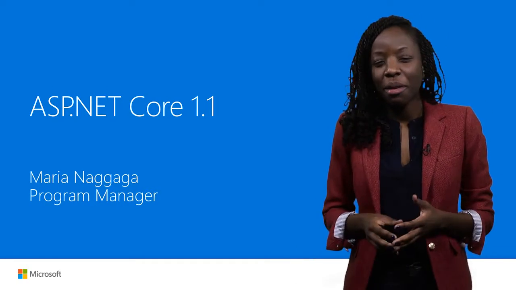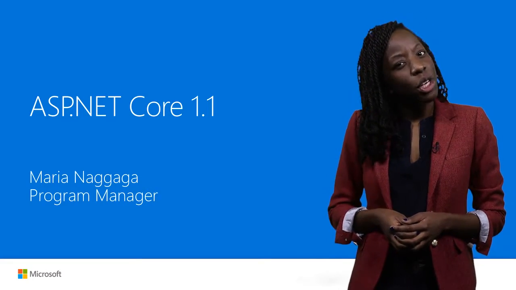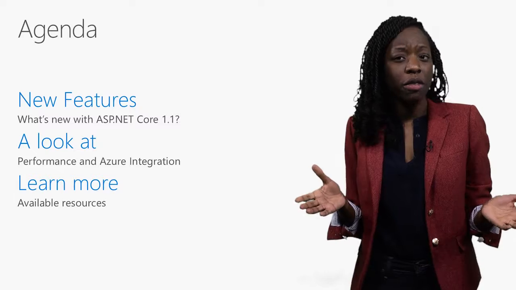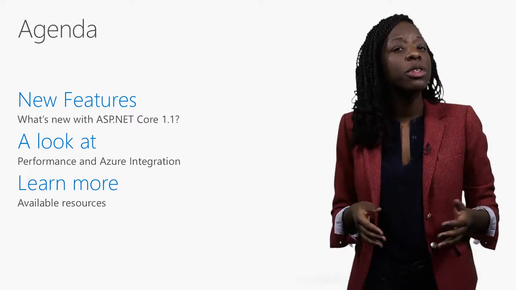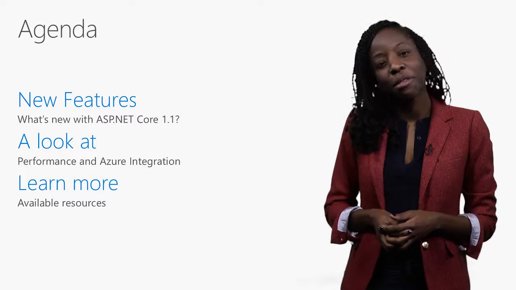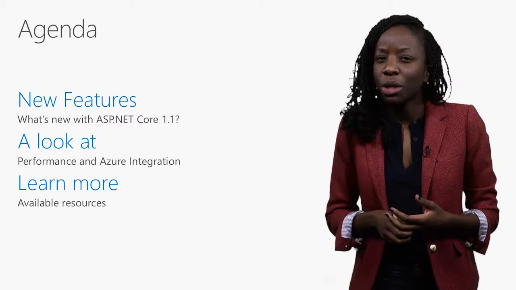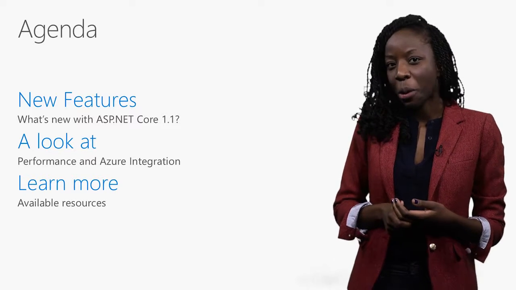Today I'd like to share some of my favorite features in ASP.NET Core 1.1. In this video, we're going to be looking at an overview of ASP.NET Core and the previews that you can start using today. I'll also be doing a couple of demos on performance and Azure integration. And finally, we're going to have a look at the resources where you can learn more.